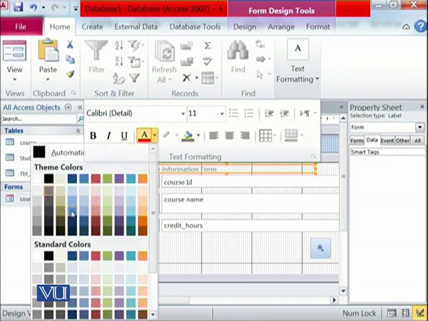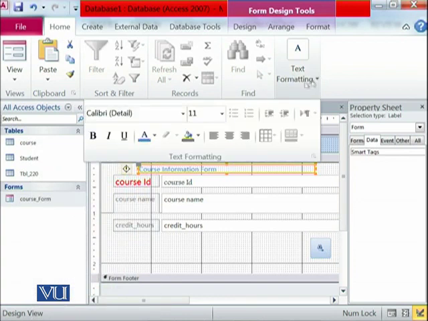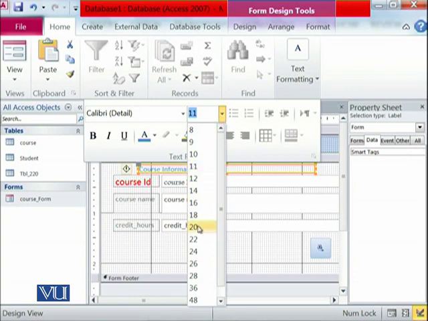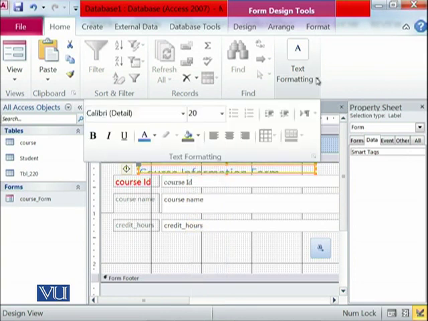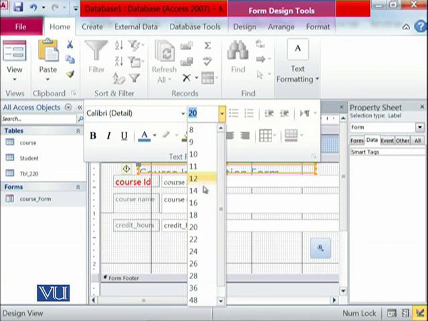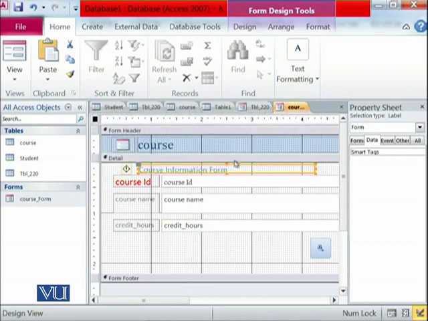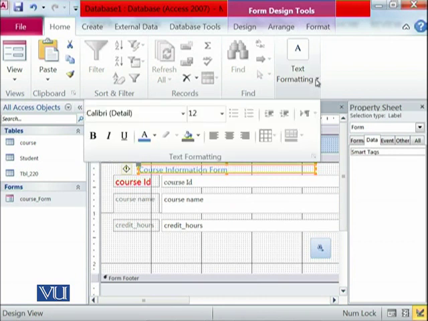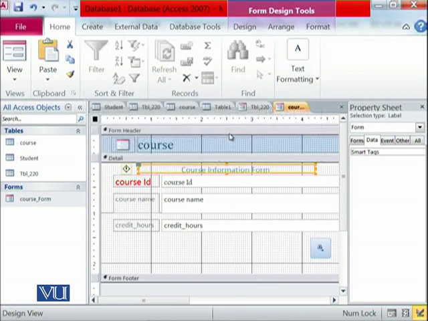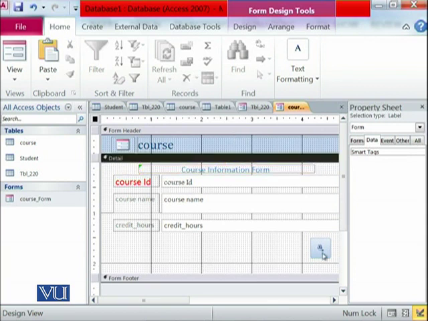For example, I say this should be size 12, it's a little bit bigger, and we can perform different kinds of things over here. Centered, right?